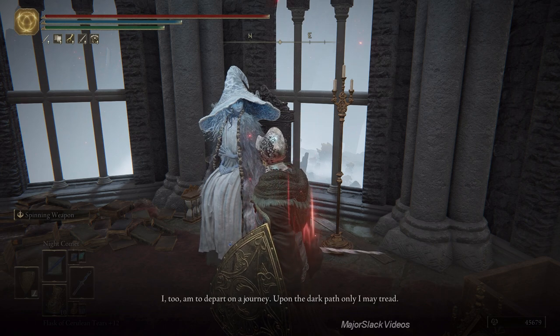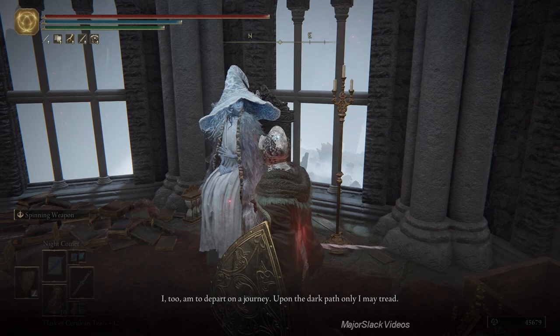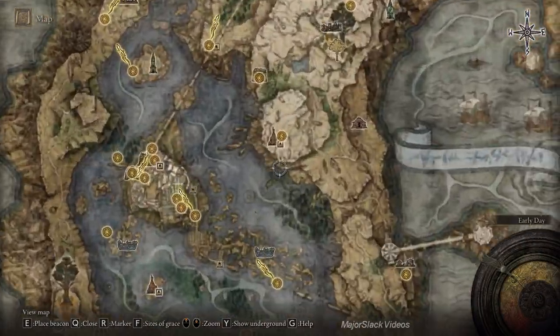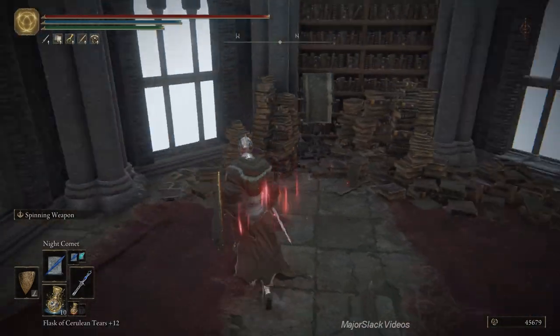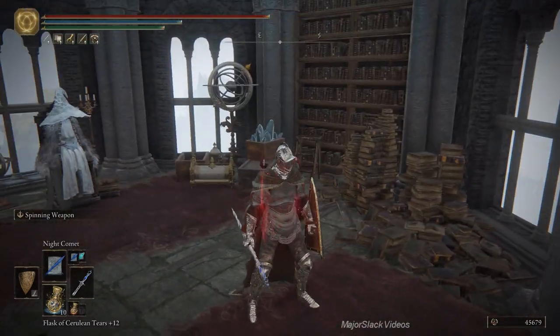Okay. I too am to depart on a journey upon the dark path only I may tread. Done and done. All right, now the carrion inverted statue opens up. Pretty sure it opens up a doorway here that allows you into this section here, but like I said, I'm not going to cover that in this walkthrough. We're just going to get the goods you need to kick Elden Beast's ass.